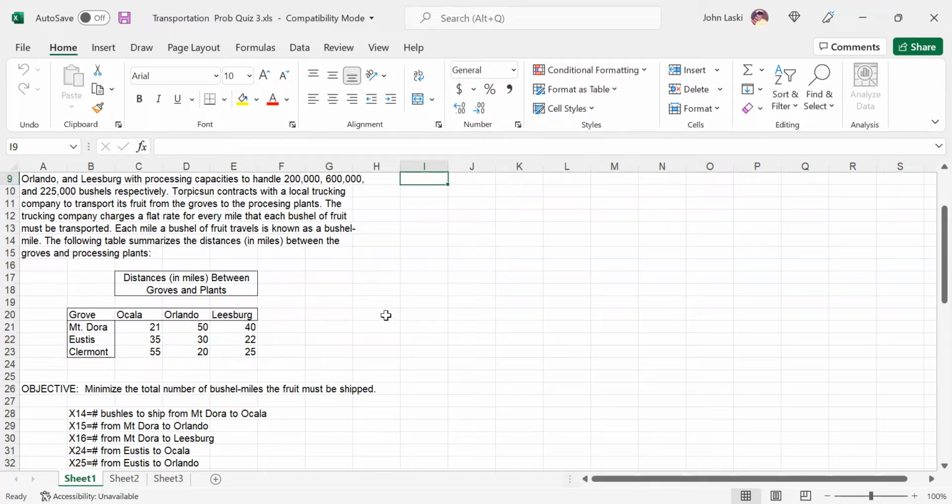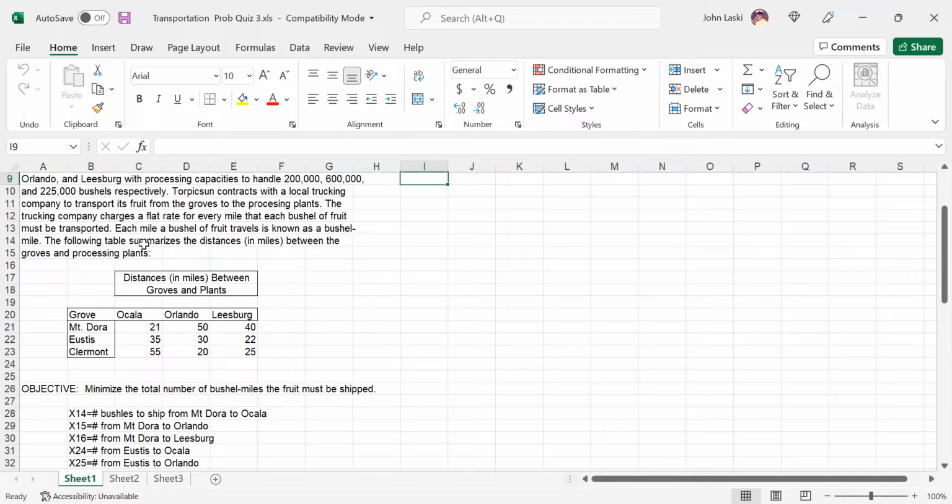Now, here's the thing. We're trying to minimize what? Minimize costs, and we do that by minimizing, let's call it bushel miles, bushels of citrus. We are trying to get all of this fruit that was grown processed at one of the three facilities.